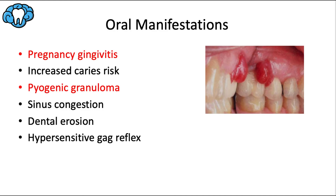Oral manifestations of pregnancy: pregnancy gingivitis is the most common oral complication. It is hormone-mediated but still plaque-induced — no plaque means no disease. Pregnancy gingivitis also increases the risk of preterm labor. There is an increased caries risk during pregnancy, likely due to dietary changes toward more sugary foods and a decreased oral pH. Pyogenic granuloma, also called a pregnancy tumor, is a mass of gingival granulation tissue with fibroblasts, macrophages, and vasculature, most commonly found on the labial aspect of the interdental papilla. Excess estrogen causes mucosal swelling in the nose and upper respiratory tract — rhinitis of pregnancy — resulting in sinus congestion.